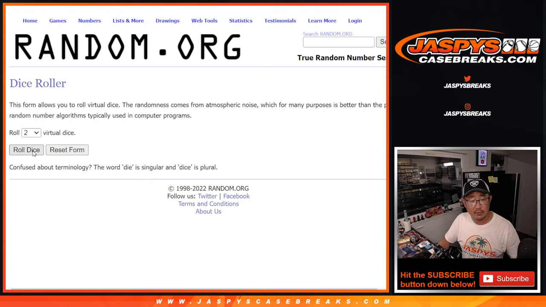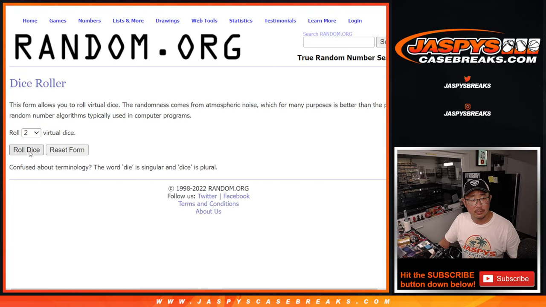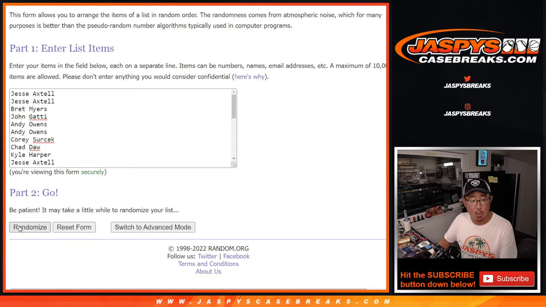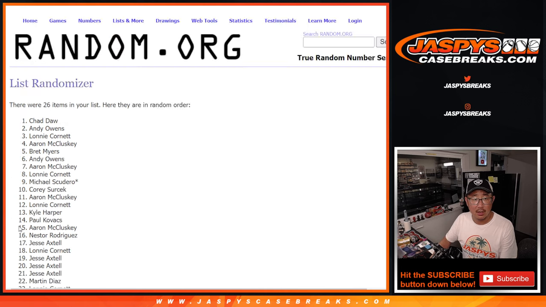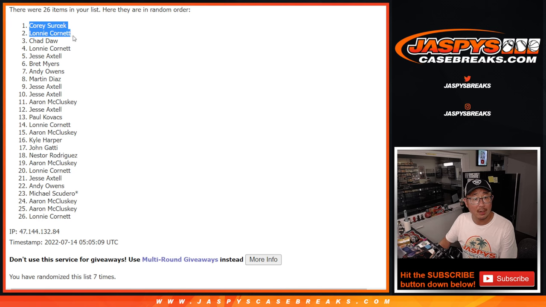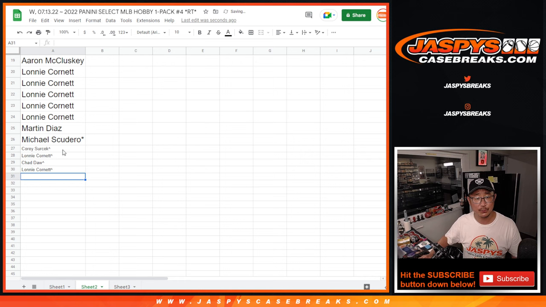And here's the first dice roll. Top four after seven will get extra spots. Five and a two, seven times. One, two, three, six. And seventh and final time. After seven, it's going to be Corey, Lonnie, Chad, and Lonnie. Top four extra spots going your way. A buy one, get one scenario for you. Thank you very much. Congrats.